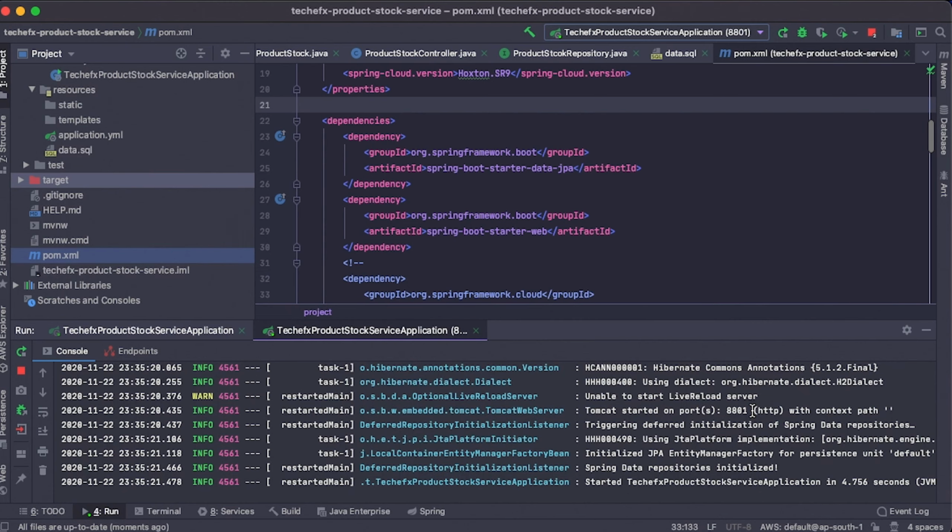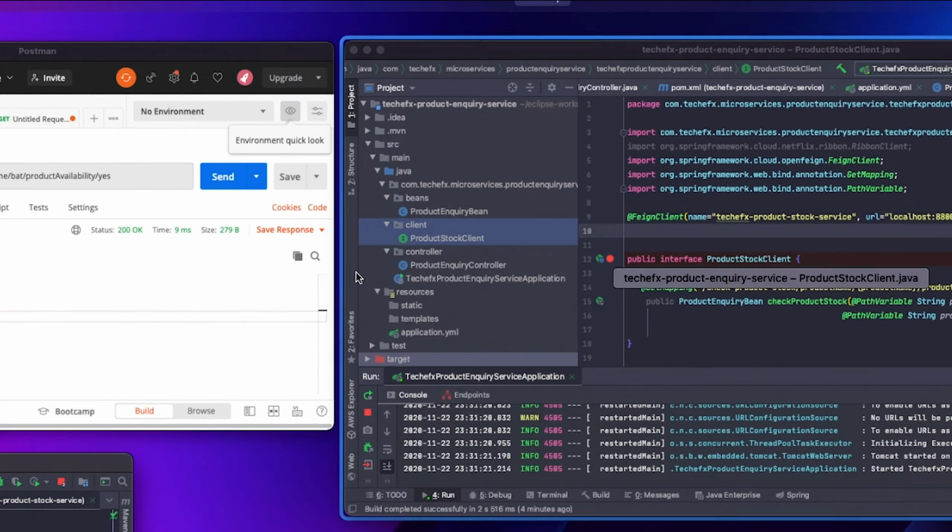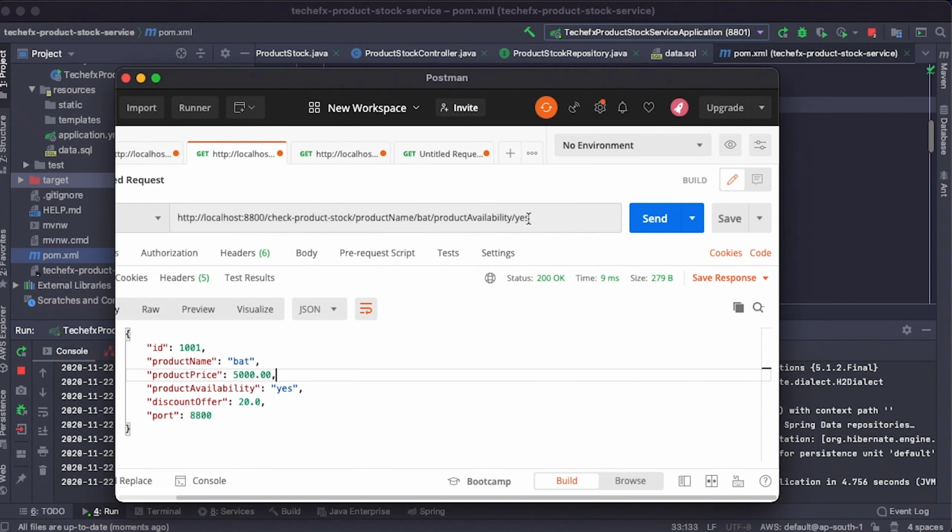To ensure whether both the ports are working or not, you can go to Postman and check. So I'm here in Postman. As you can see, I'm just sending the data. So yes, I'm getting a response from port 8800, and this is what port equal to 8800 specified here.